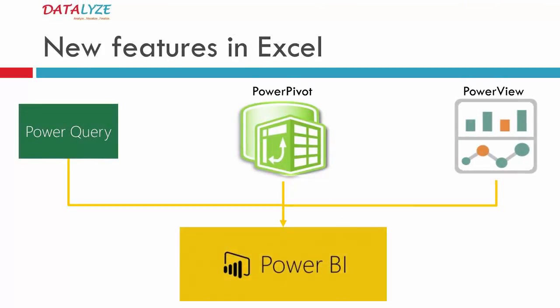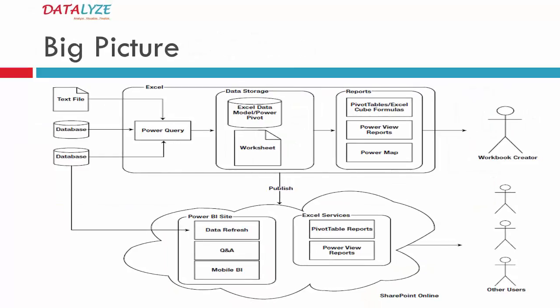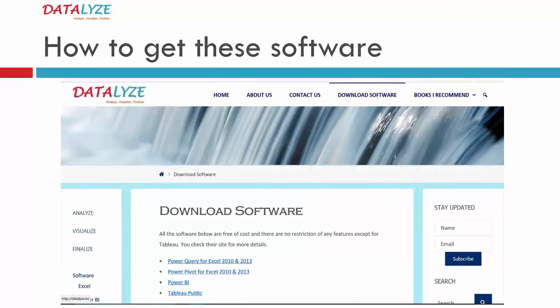Microsoft has introduced three different softwares: Power Query, Power Pivot and Power BI. All of these softwares have been clubbed into Power BI and Excel. I will be explaining that over here. Now, how all of those softwares fit into real-world scenarios will be explained here. Getting those softwares is a little tricky, and I have given all the relevant links on my datalyze.in blog site.